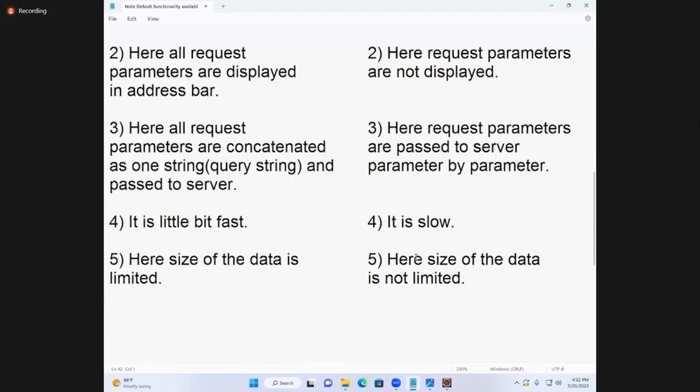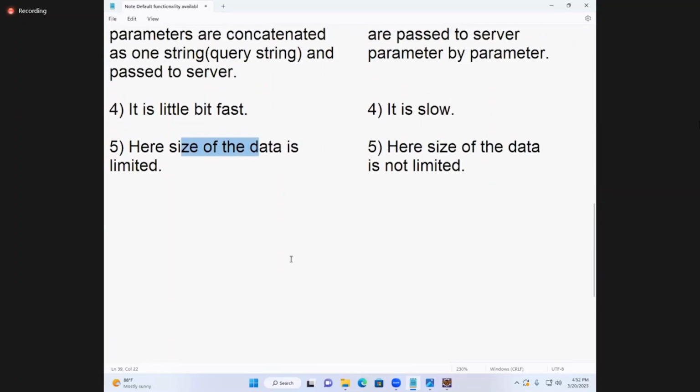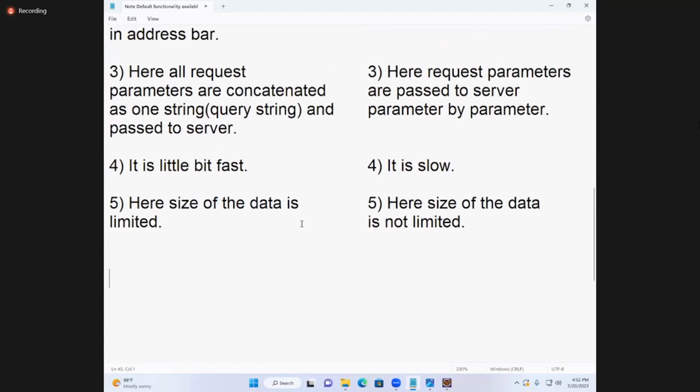So here n number of bytes you can send. Here a limitation is there, and it depends upon the browser. Some browsers may support 8 kilobytes, some 16 kilobytes; it depends upon the version and the browser. Size limit is there here; here, no limit.